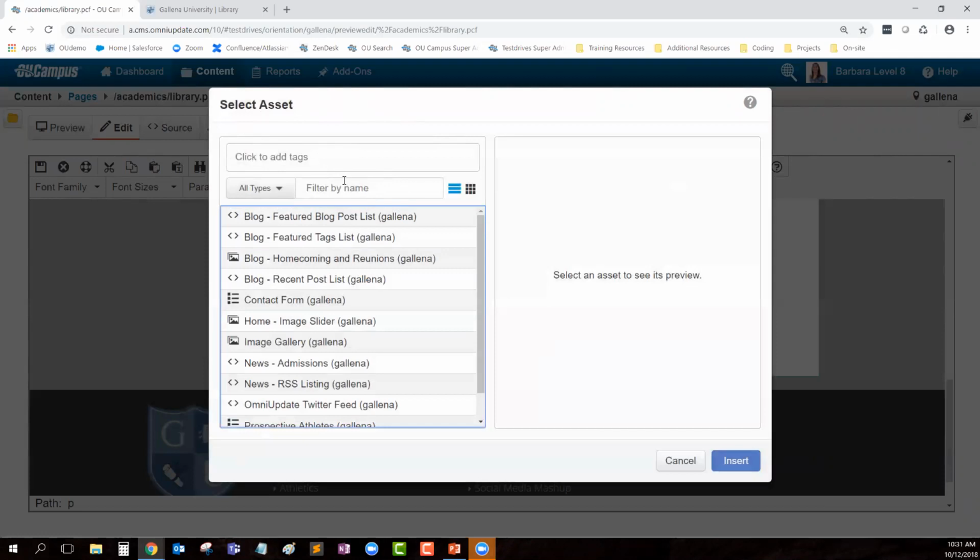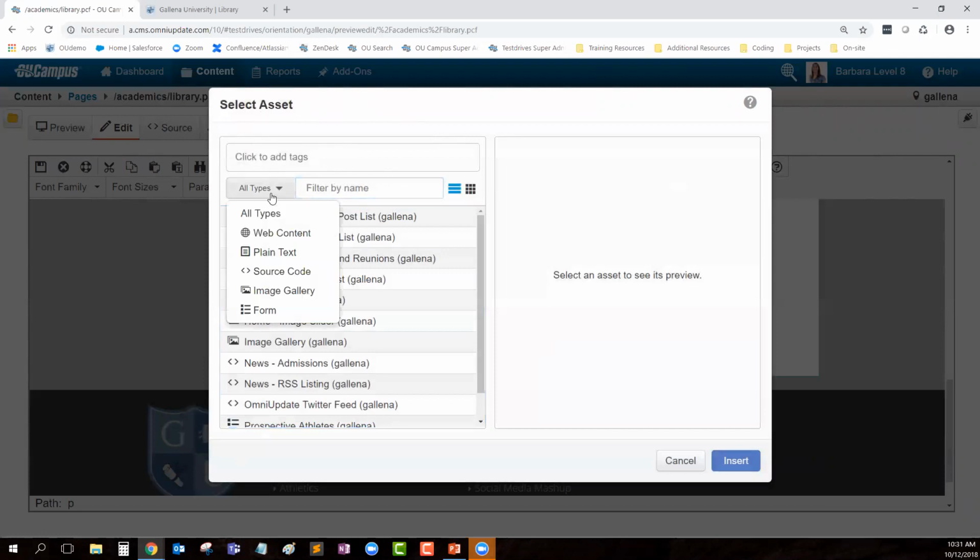Tags are a way inside OU Campus to tag content. Just makes it easy to search for later. I can filter by name, or I can also filter by the type of asset it is. So web content, plain text, and source code, those three guys are part of our base implementation. Image galleries and forms, those are part of our live delivery platform.